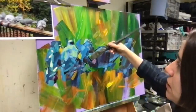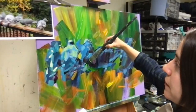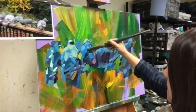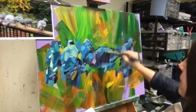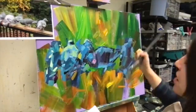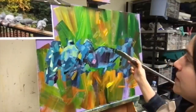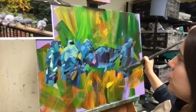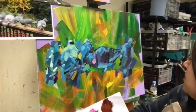So just drag that up a bit. And I think that's bringing that head back in where it was before. That's the thing sometimes when you look at the photo too much. The longer you look at the photo, you end up just getting really sucked into it and you end up losing things that you started with that you actually really liked. I know I do sometimes.